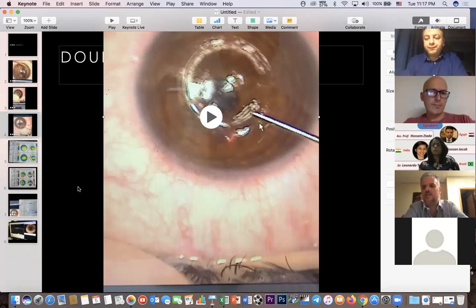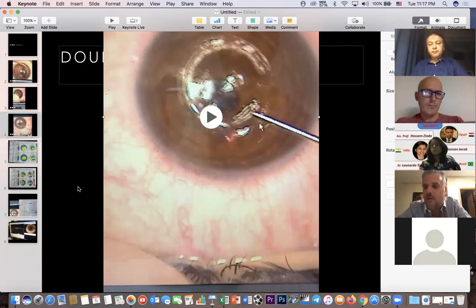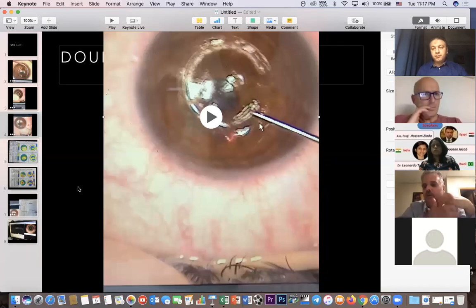Fay. Yes. So I choose the rings, it all depends on a lot of parameters. The first parameter I look for is the high order aberrations. If there is a coma, if it is a decentered cone, I will choose one ring. If it is a central cone, I will use a big ring to try to treat the high spherical aberration. For astigmatism, I put it at the second level because I want to treat the high order aberrations that we cannot treat with glasses or with phakic IOLs. So I try to treat high order aberrations in the first step, and if I can treat the astigmatism at the same time, I can do it.